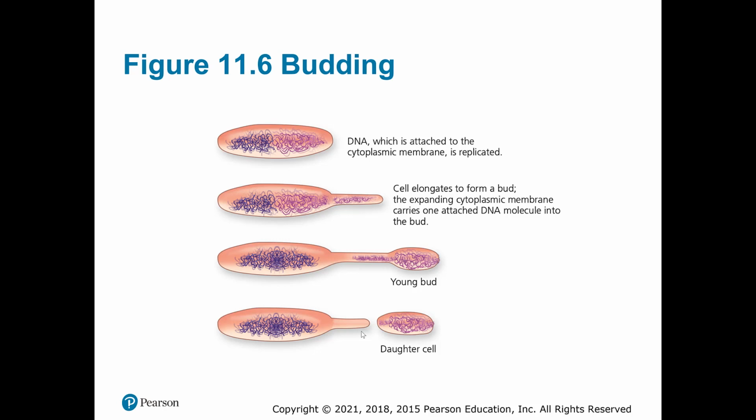In budding, that is not the case. In this case, the parent cell remains. The DNA that is duplicated buds off into a new daughter cell that's small to begin with, and then it will grow and get bigger. But the parent cell is still there and can probably bud again and create another daughter cell at another time. So we'll see that mostly with yeast.